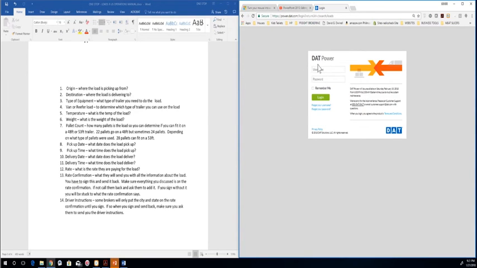In this section, we're going to use DAT, which is one of the load boards. We use a lot of load boards to find our loads. Wherever the load's at, that's where we at. So we're going to use DAT right now. And we use two different forms of DAT. This is the more advanced form of DAT, but it's basically all the same. So let's log in.